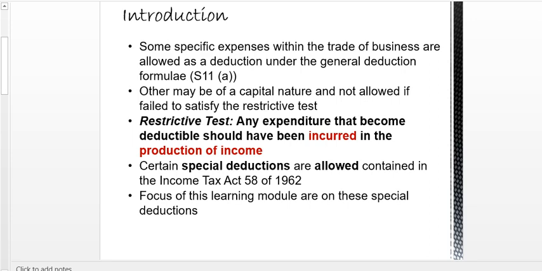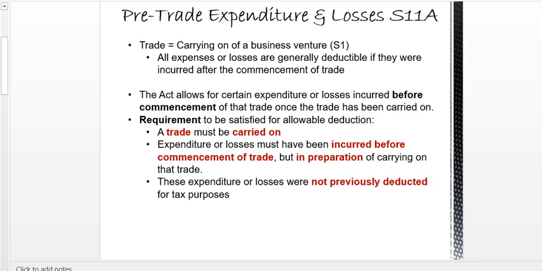So certain special deductions are allowed in terms of the Income Tax Act, and the focus of this learning module is on these special deductions. The first one that we're going to look at, which we dealt with earlier, is pre-trade expenditure and losses in terms of section 11A. So what is trade? Trade is the carrying on of a business venture. So all expenses or losses are generally deductible if they were incurred after the commencement of trade.